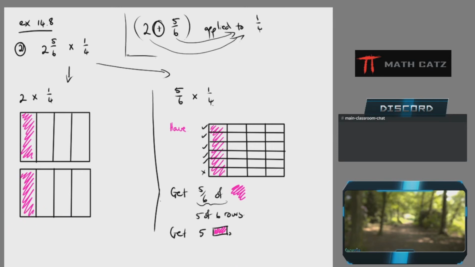But now I see that the left side pink pieces and the right side pink pieces, they're not the same. So putting them all together into a single answer is going to be a little problematic. And for that reason, I have to go to the left side and split them sideways into 6 slices as well. For the left side, I had no need for 6 anywhere. But because I need to make the pieces comparable to see how much I actually have to walk away with, I kind of need them to be the same size.